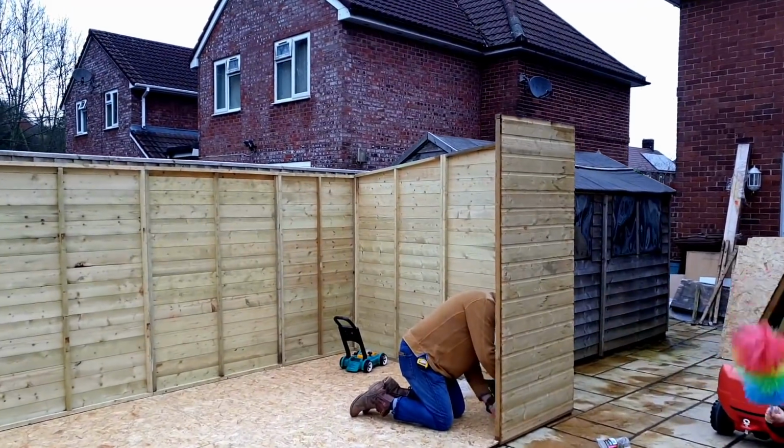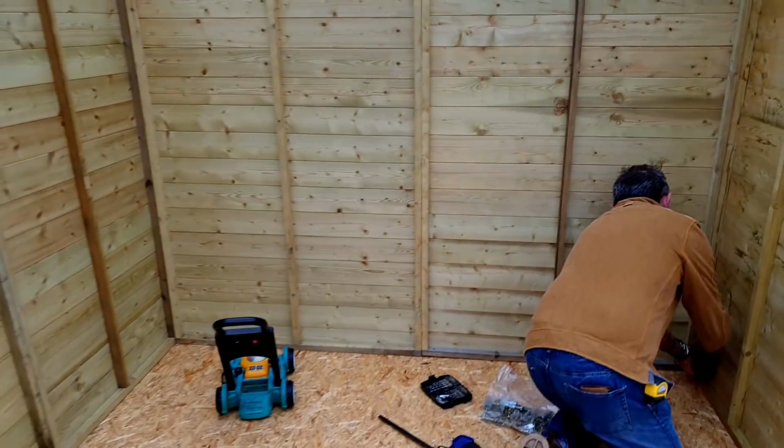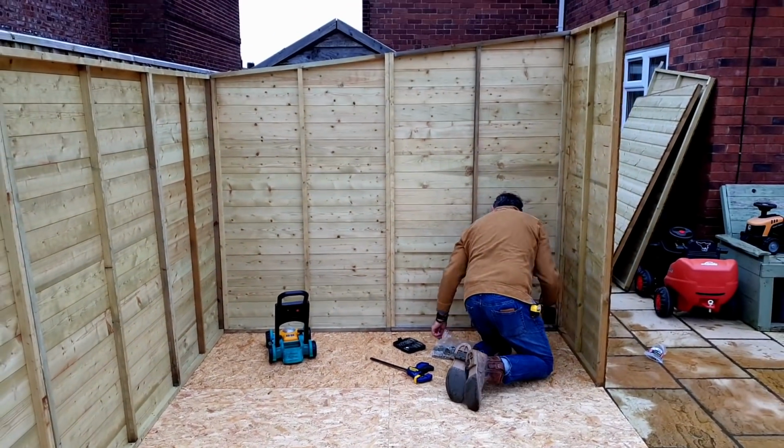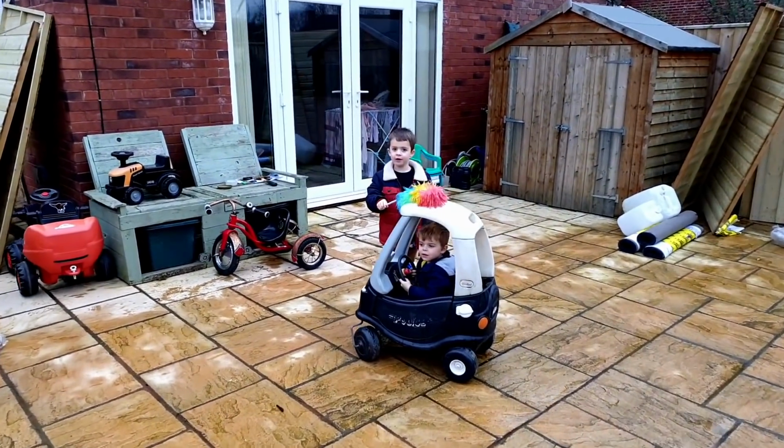So now we're getting a bit more of an understanding of the size of the thing. It's got a good height, but space-wise, look, easily enough there for a 1200. Boys, what do you think? Is it good? Nice, yeah?